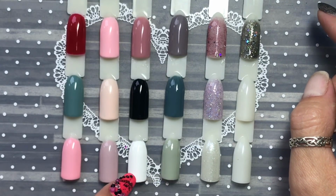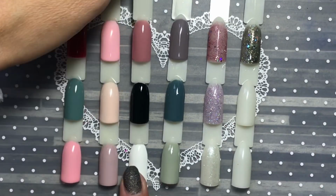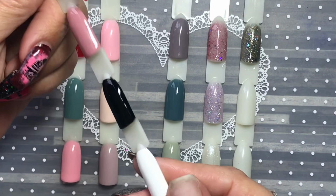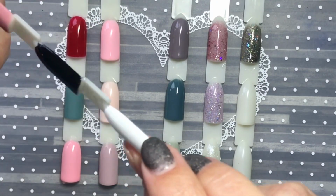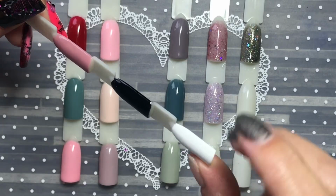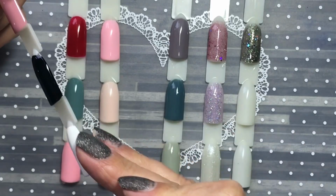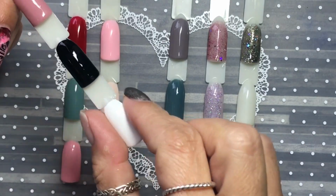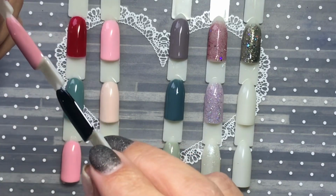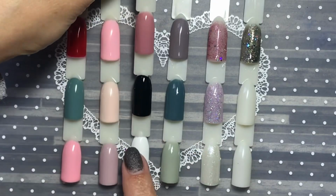And the white is so good, I was tempted to leave it at one coat. I do have a slight problem with the white, but I think it's my fault rather than the polish. It's wrinkled ever so slightly on the side there, I don't know if you can see it. But I think it could be when I was doing my final swipe to get the excess off. I didn't really pay too much attention in there, so I think that's probably my fault rather than the gel, because the black hasn't wrinkled at all. It's smooth, it's perfect. There's no wrinkling at all.